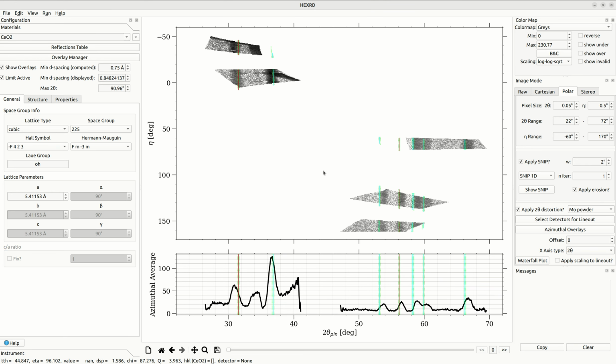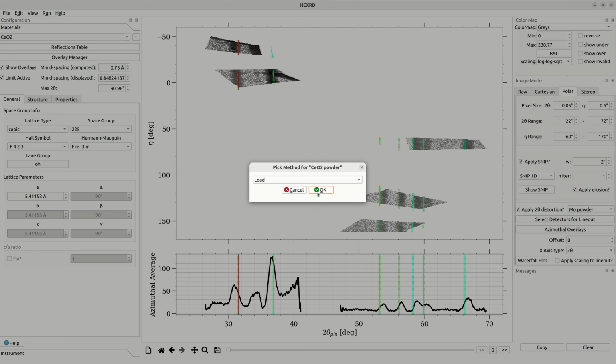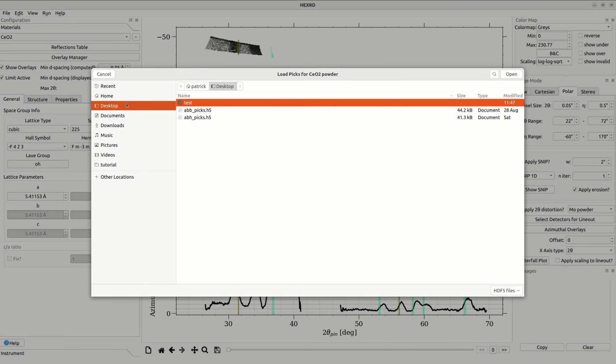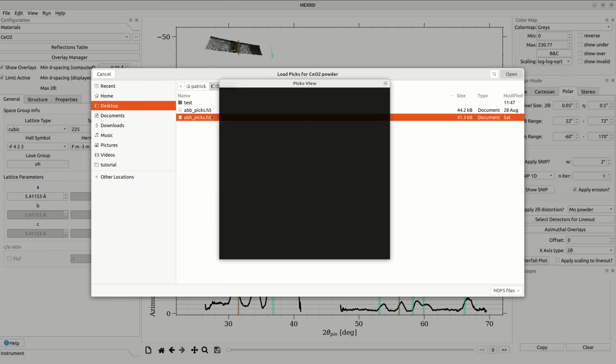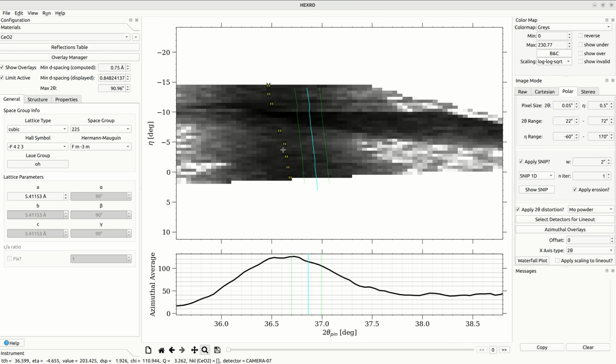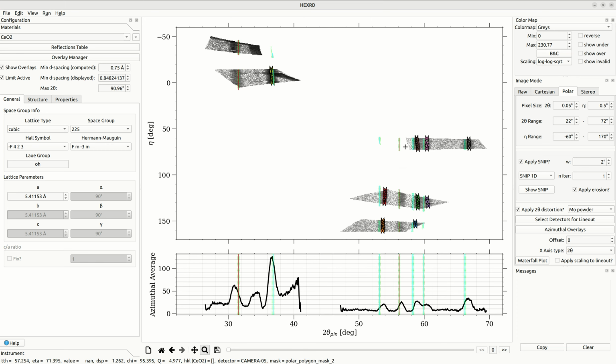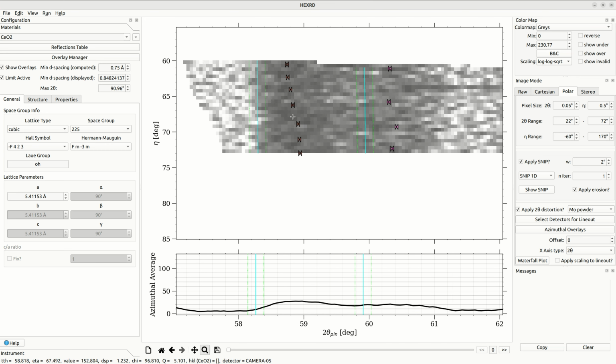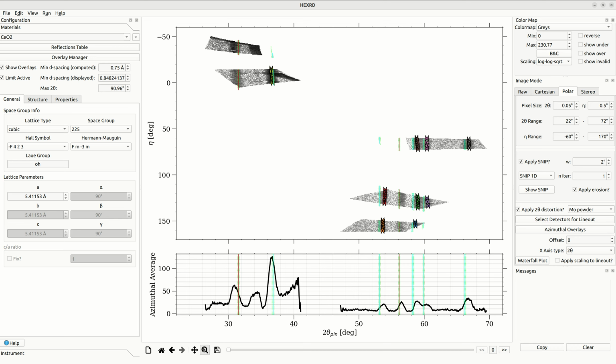Instead, I already have some points I picked earlier that I'm going to load for the sake of time in this video. So for ceria powder, I'm going to load these picks. You can see if I zoom in here, the picks that were made before for each of the lines. You just do them to the best of your ability.